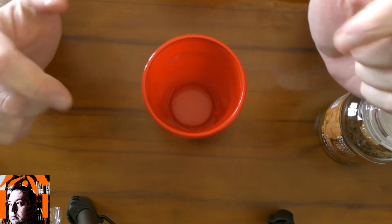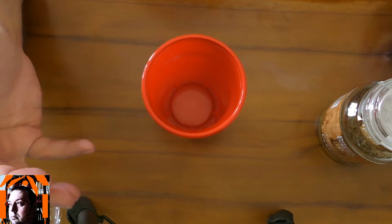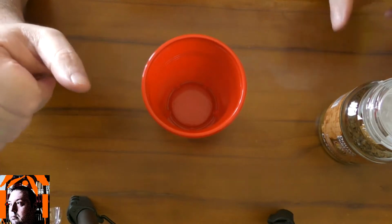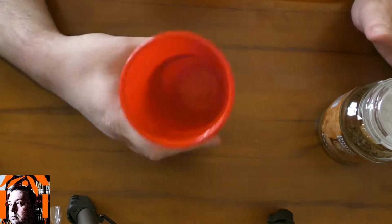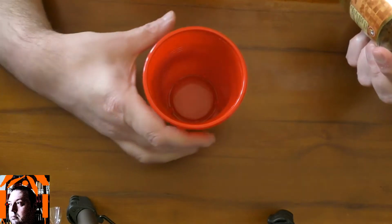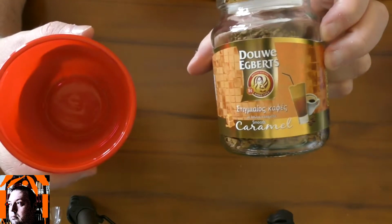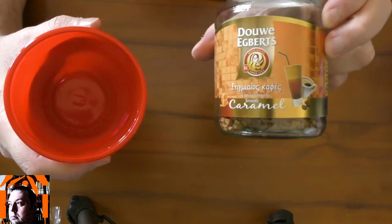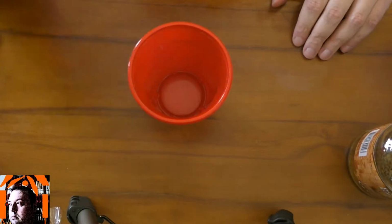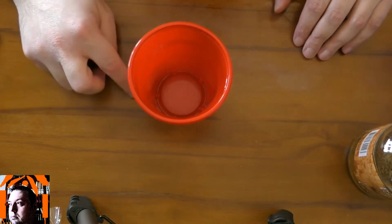I'm gonna try to do something that I need right now. I need caffeine, and I thought to myself, let's make a video of it, because why not? Alright, what I'm gonna use is a plastic cup, as most of the time, some instant coffee, I'm gonna use this one, which is Douwe Egberts or something, caramel flavor, ice cold water, and cold milk without lactose, or lactose free.